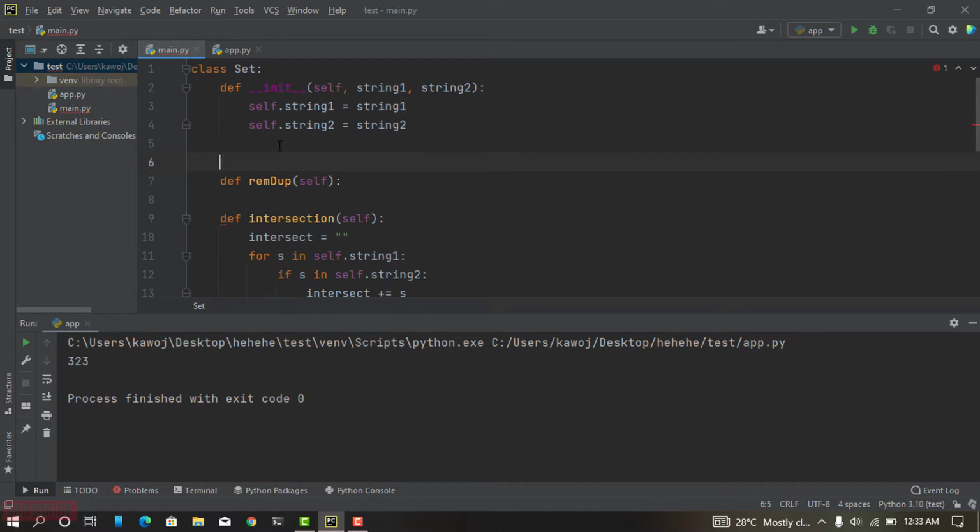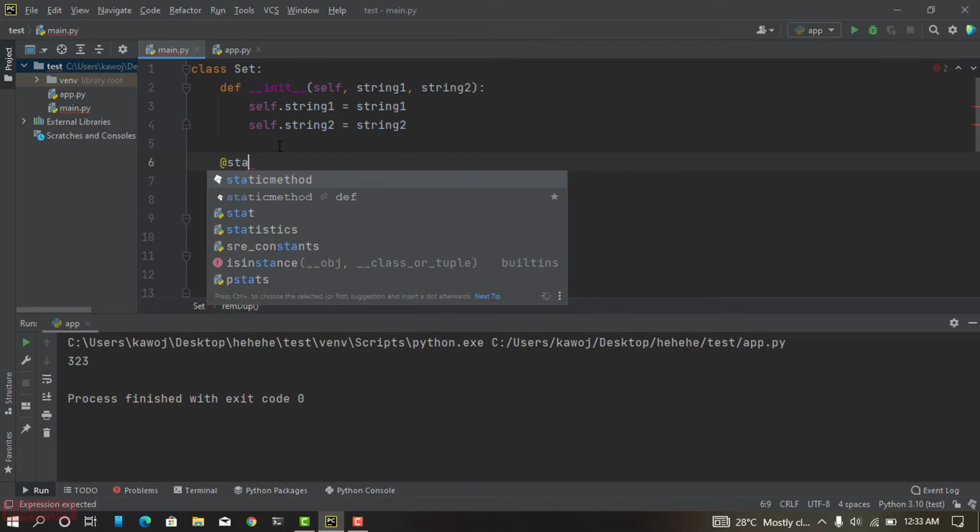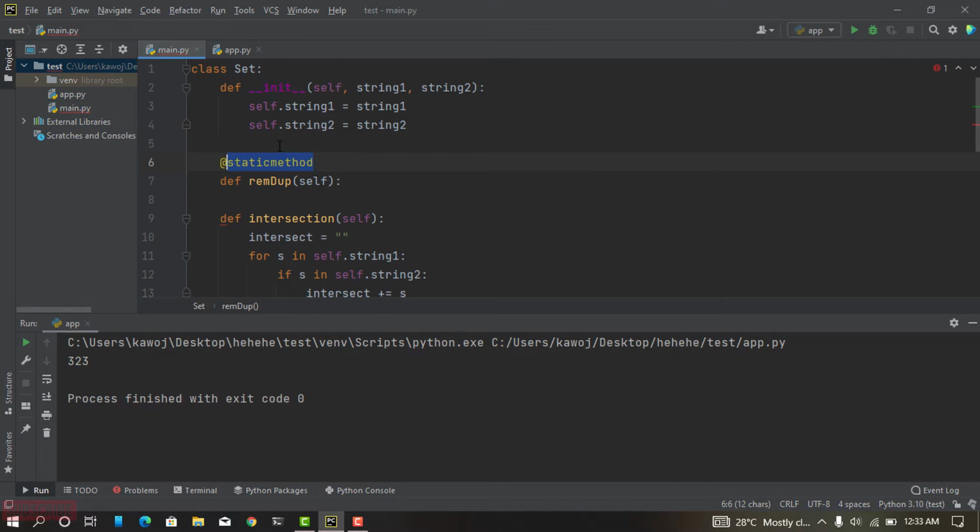So to identify a static method, you're going to be adding this annotation, @staticmethod, like this. It already gave me the suggestion. So we have @staticmethod. You see, this self is not colored now. It now looks like a real argument. So let's give this a string, right?